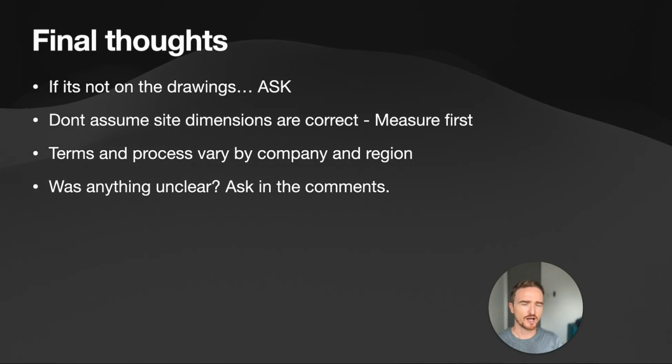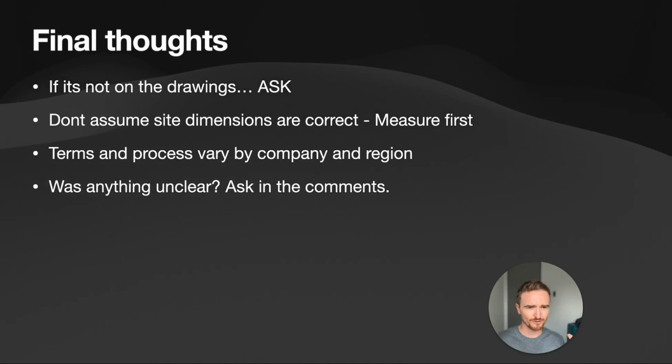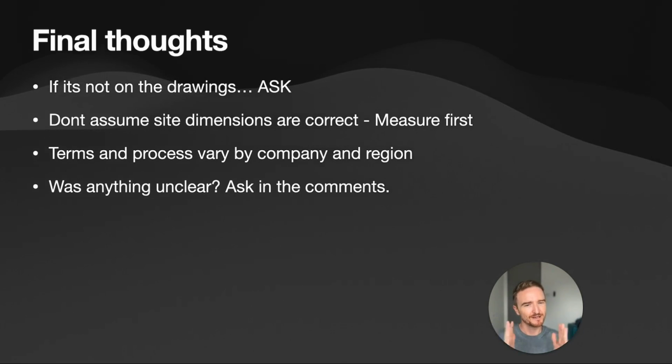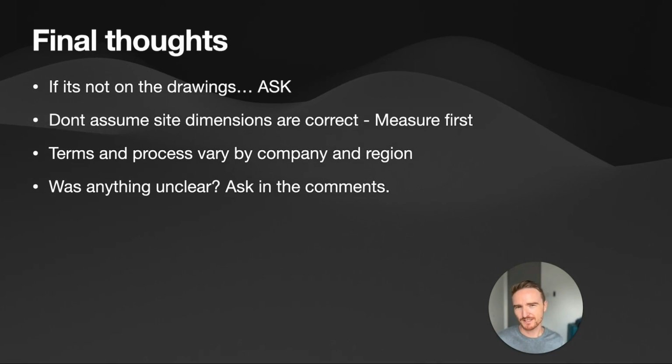Same thing goes for site dimensions. Even on multi-million-dollar projects where we do a very high level of coordination and BIM modeling and all the rest of it, sometimes the wall isn't built to the exact same dimension that is on the plans. So you do get some variations in reality. You might have a measurement on a plan that should be the middle of the wall, but it's actually not quite the middle of the wall because something hasn't been built correctly. So I guess that's more for the technicians, but again, don't assume that those site measurements are going to be 100%.